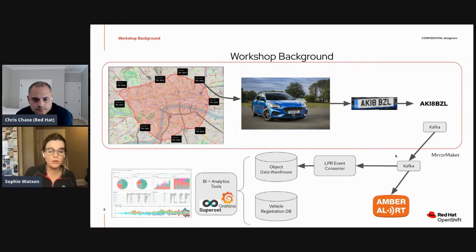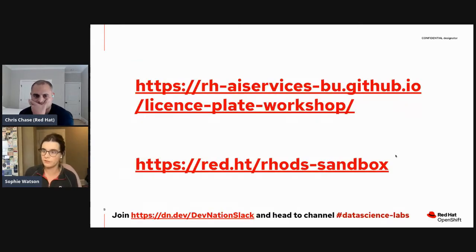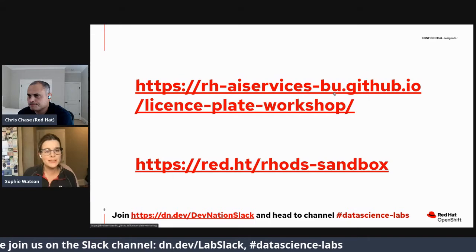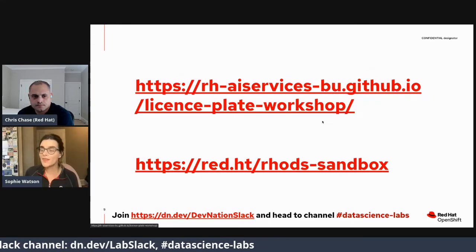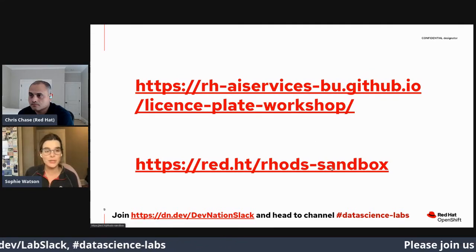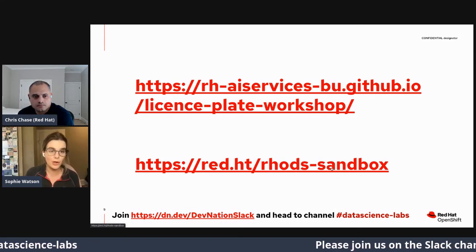And we're going to be doing all of this in Red Hat OpenShift Data Science, which is our upcoming managed service from Red Hat. As well as joining the Slack channel so that you can ask us questions, there's two things you need to do. One is to go to this URL for the workshop instructions. The second is to get yourself into the sandbox.